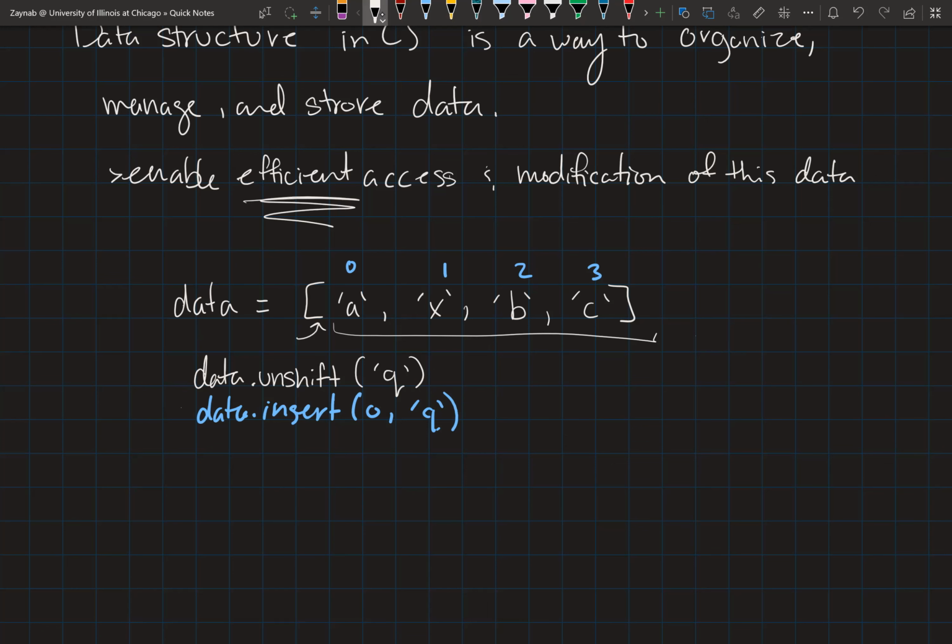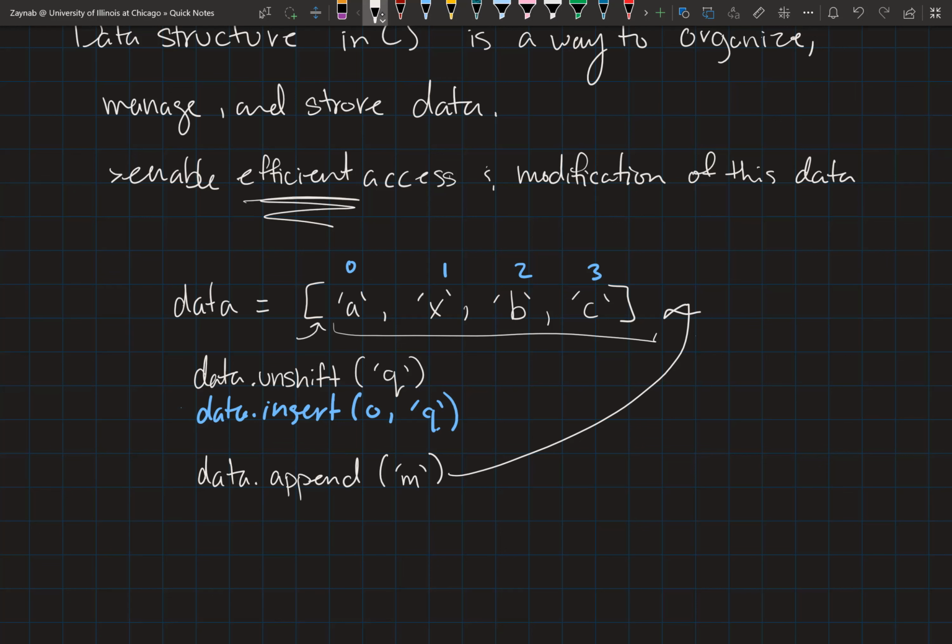So this is if we're inserting into the front of the array. What if I wanted to just do data.append? This is in Python. Where will it add my element? At the end. Okay, so this one will just add a new element here. How many operations does it really have to do here?